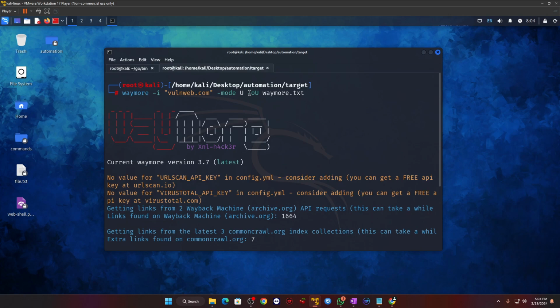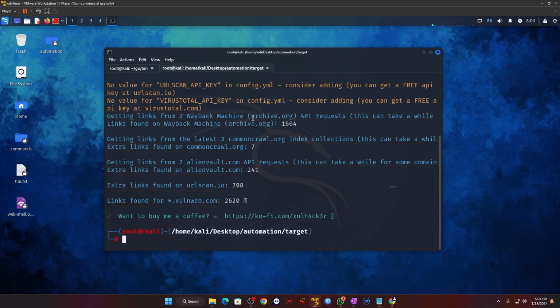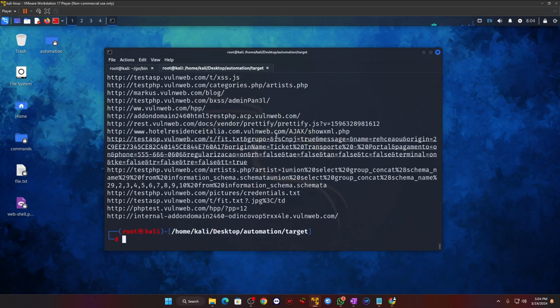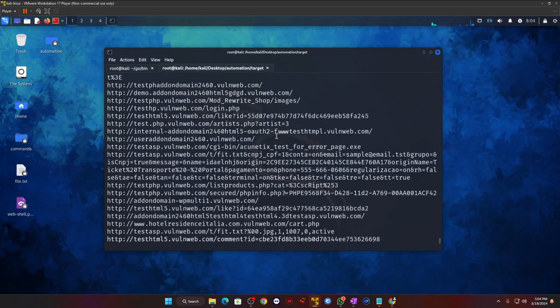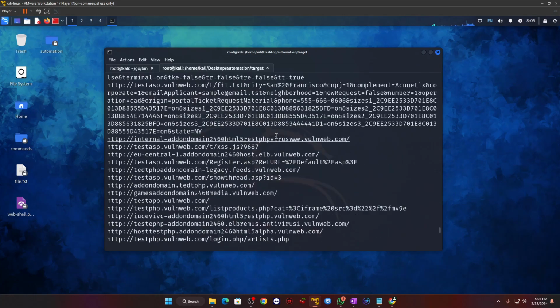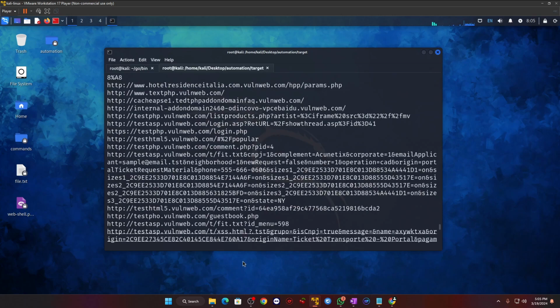Then you just type hyphen oU for the output file, and you can clearly see it discovered each and everything for us. If you ls it, you can list the waymore.txt, waymore urls.txt, and boom, it is a list of so many endpoints. Later on we will test them one by one to find out how many vulnerabilities they contain.